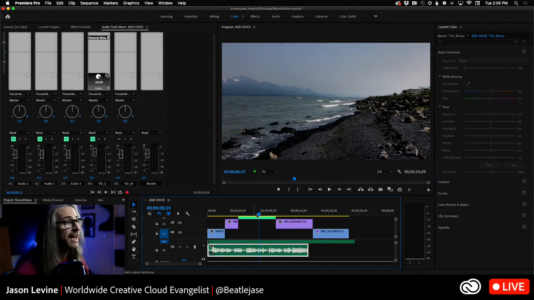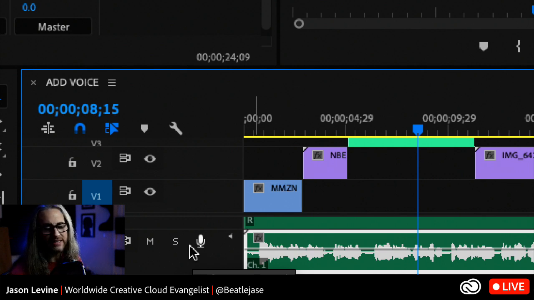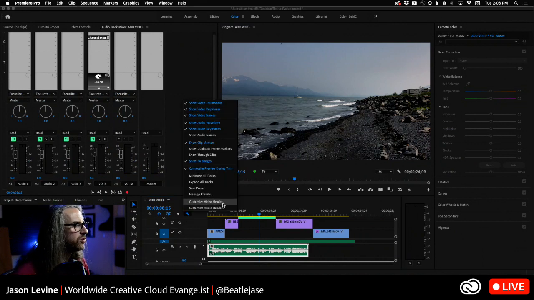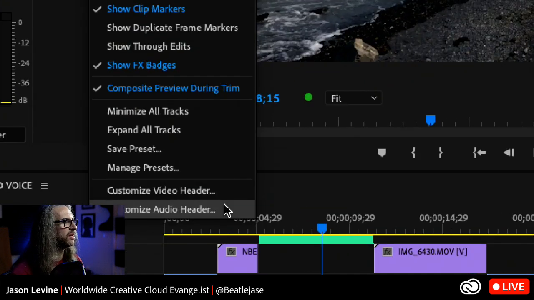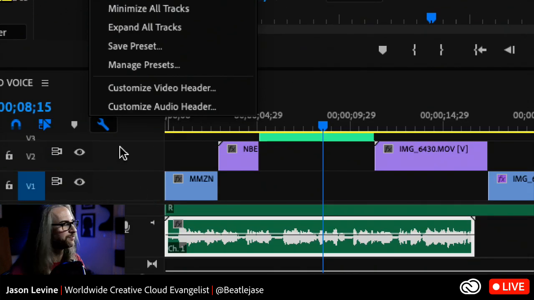All right. Now, you may have noticed, however, that with that method of recording, it immediately goes into record. So what if you want a bit of a countdown, which is kind of standard, not just for ADR, but for other things? Well, you can do that as well by leveraging the little recording voiceover icon inside of the track header. Now, if you don't see that here, I think that's actually enabled by default. You can customize the audio header, and that's by clicking on that little wrench menu right here.